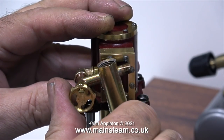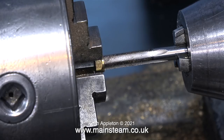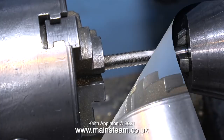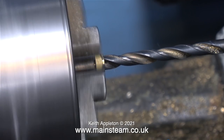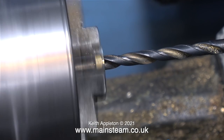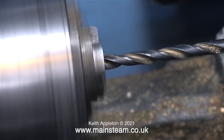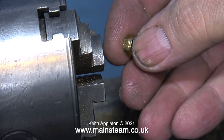When I screw the tap into the elbow, unfortunately the main body of the lubricator fouls the steam chest bolts. What I need to do is make a special nut that fits on the end of the valve before it goes into the steam chest, and for this I'm modifying a union nut. I've machined away about a third of the union nut, and here I'm using a tap in the tailstock to position the nut accurately in the chuck to allow me to drill down the other end of it. This twist drill is quarter of an inch in diameter, and I'm drilling part of the way through so that when the nut is mounted in place it will also support the valve.